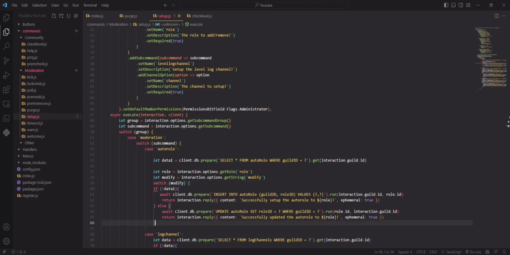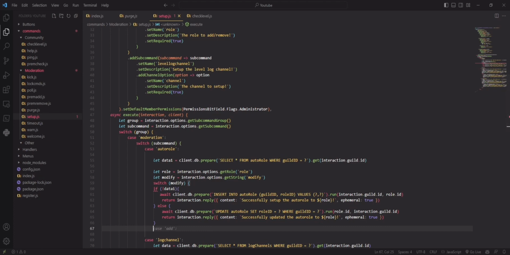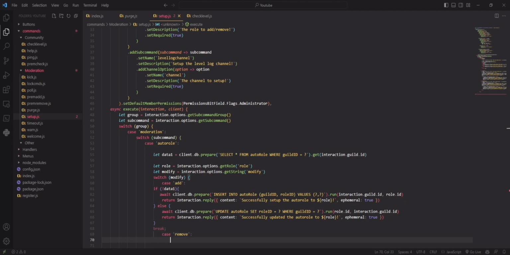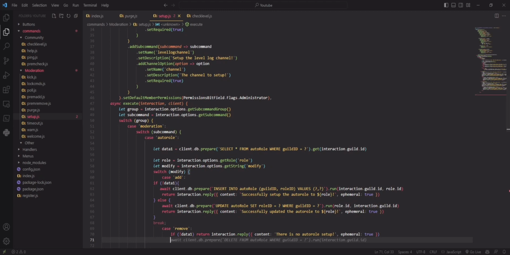Sometimes it can look crazy, but that's okay. That's not going to be the right spot for that. We're going to put that right here. This whole section here is going to be the case add. And we're going to do a break here because, hey, we're done. That's the end of that case. This one is going to be the case remove. This is where if we run that remove command, it is going to go bye-bye.